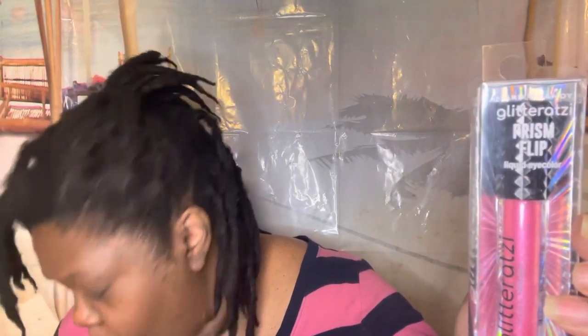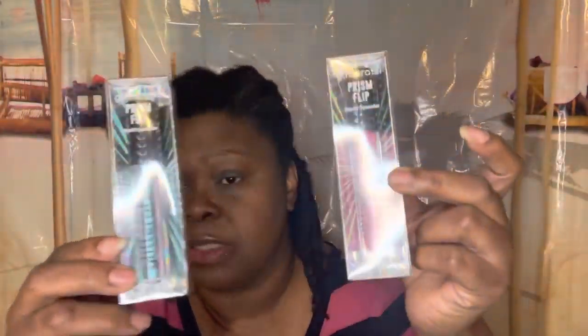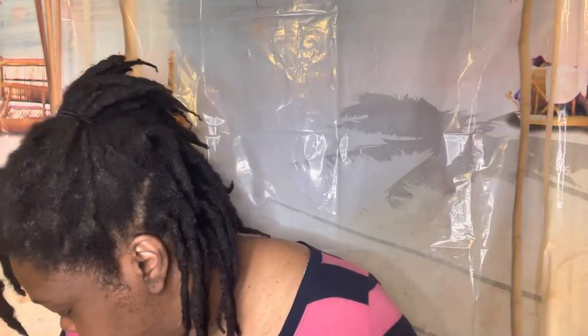And then the last one to my haul is 1327. And you know what? They were lip colors, all of them were lip color, but this one is not. This one is a liquid eye color. This is the 1327 liquid eye color. And all the rest of them that I hauled were lip colors. No, this is liquid eye color too. So the 1330 ones, forgive me, they're liquid eye colors. I can't wait to use these. These are beautiful. And these ones are lip colors.